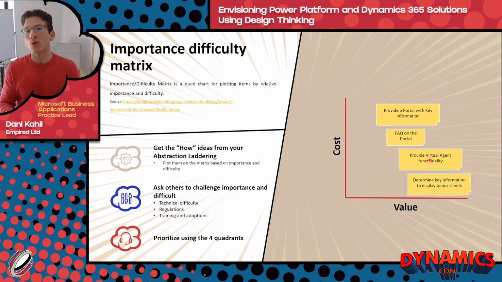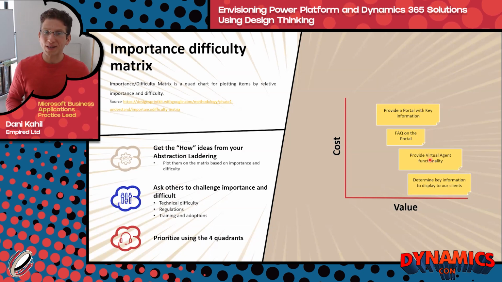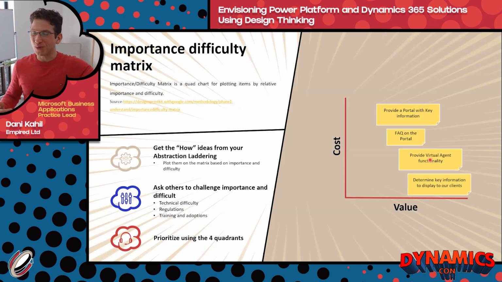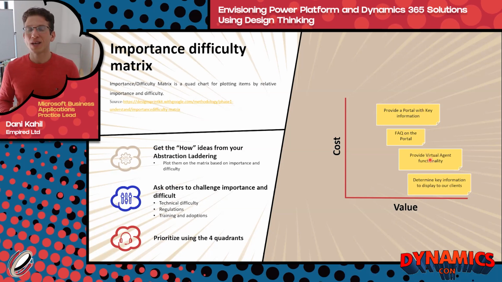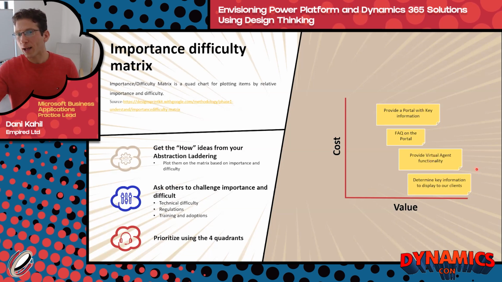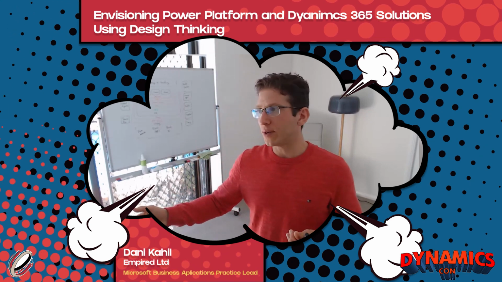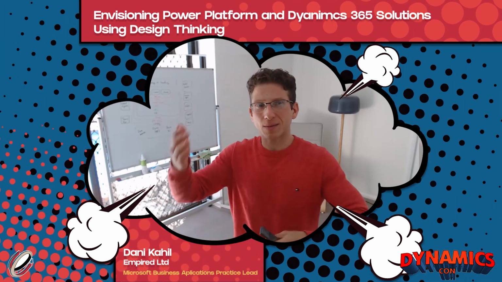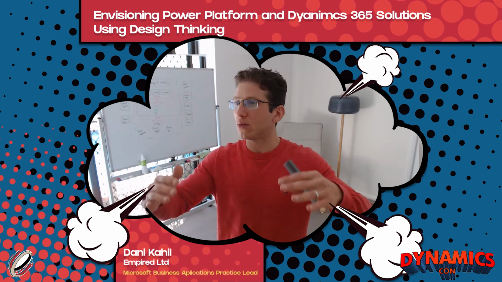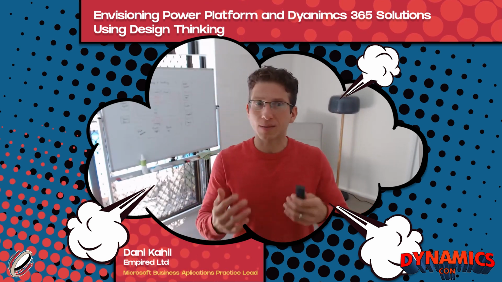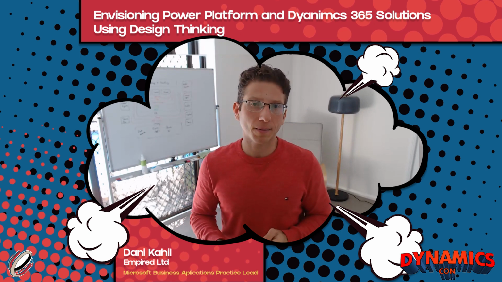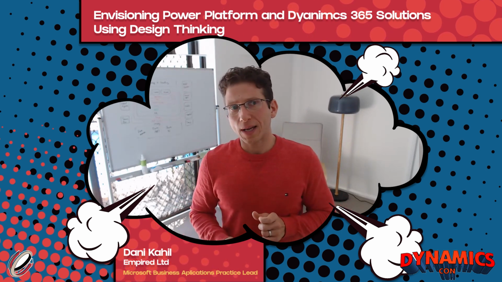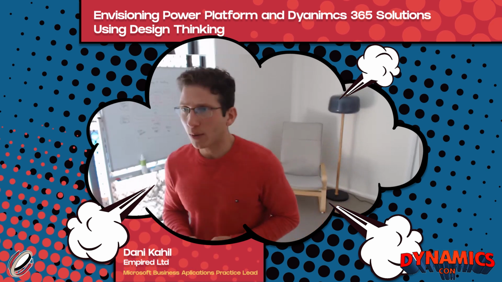And again, you ask your stakeholders to put those sticky notes, but then they need to argue and discuss why one is closer to the value versus the cost than another. So it should be an active discussion to come up with this, and then that can help you determine the key priorities that you want to implement for your system. So again, a shared understanding of what we need to do, a shared understanding of the vision for your system. It's really helping all the time in that.